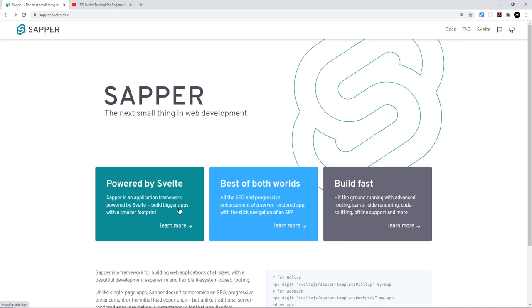And one of those is a routing system where each route or page of your application is its own Svelte component. So if we went to mysite.com/about, we would show an about component. If we requested mysite.com/contact, then we would show a contact component. So each page or route that we have is linked with a particular Svelte component, which is then rendered to the browser when we visit that page. All right, so this allows us to easily create multi-page Svelte apps with many different routes and entry points to the application, which we couldn't really do easily with Svelte alone.